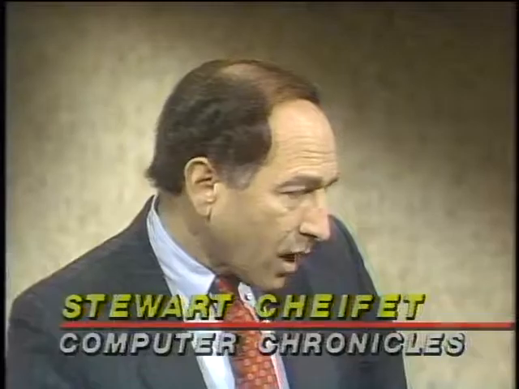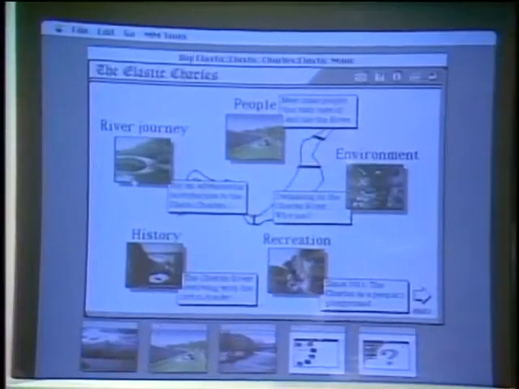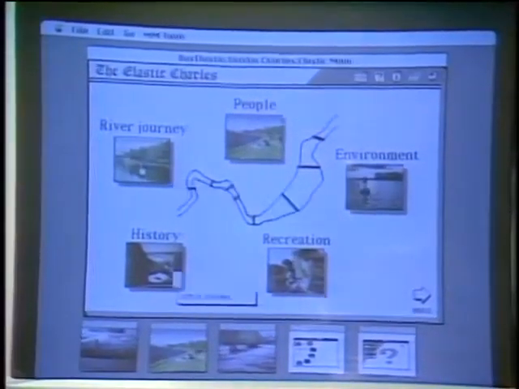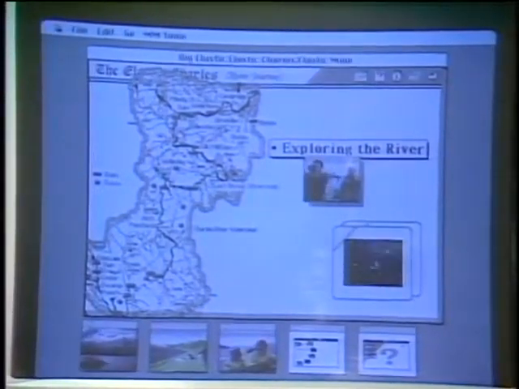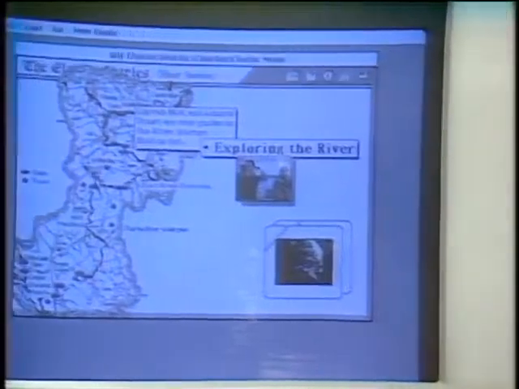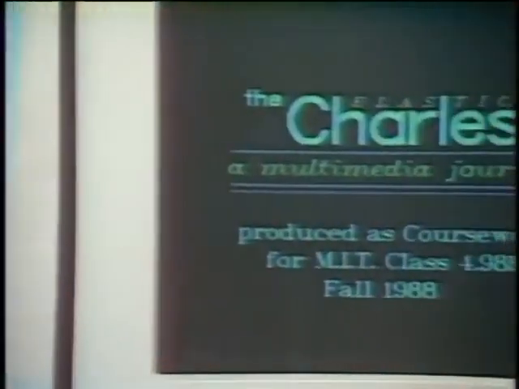You know about HyperCard buttons or icons? Well, what we see here are mycons, moving icons. You see that? Suppose I want to take that river journey. I click on that mycon, and now I can go over here and explore the river with these two guys, so I click on that little mycon. Over here on the right now, you're going to see full screen video of what that represents, and here's our little trip. This is speeded up video, by the way.